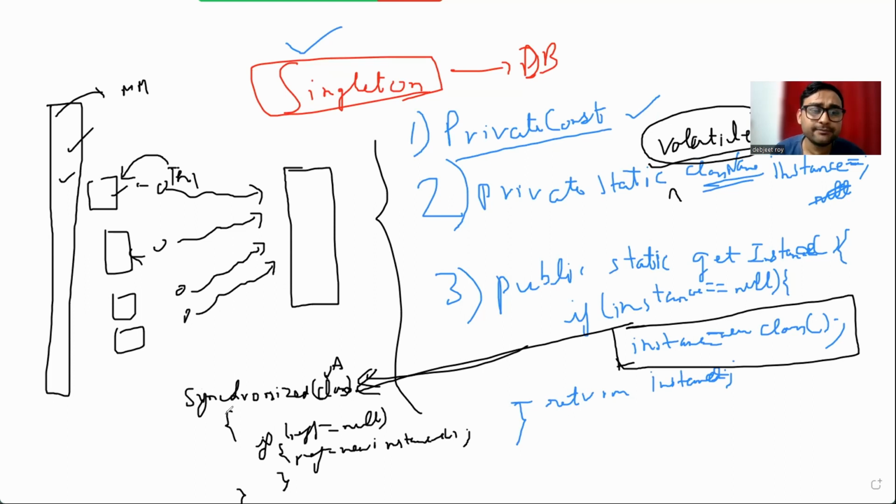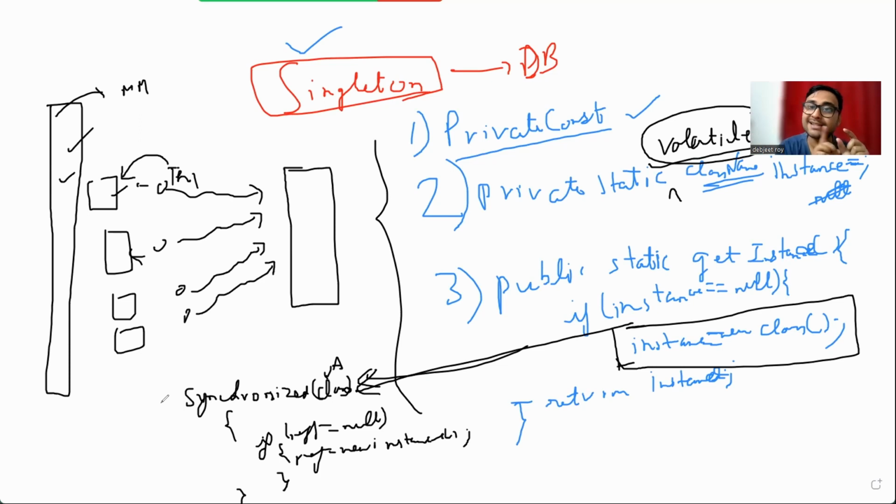Why have I written synchronized? It creates data consistency. The data inconsistency problem will be removed because synchronization allows only one single thread to work at one point of time. There is something called the object locking concept. If one thread comes, it will acquire the object lock on one particular reference. At that point of time, other threads will be waiting until that thread has completed its task and releases the object lock.